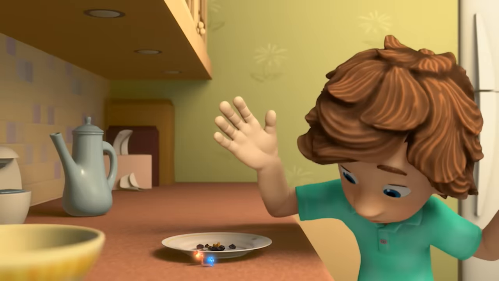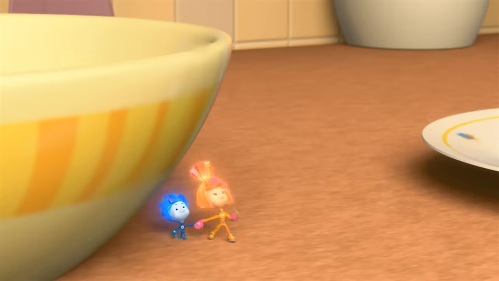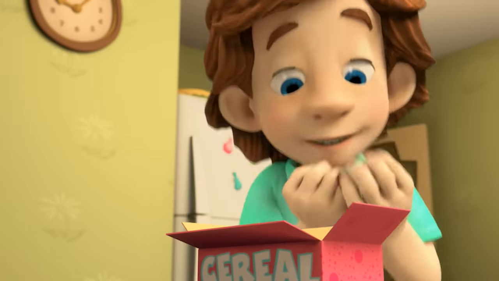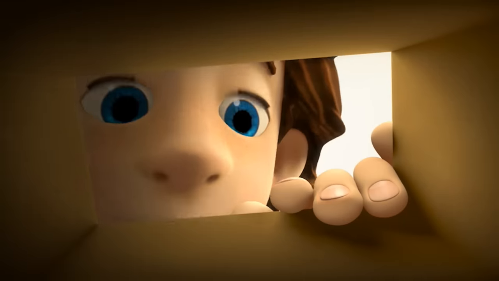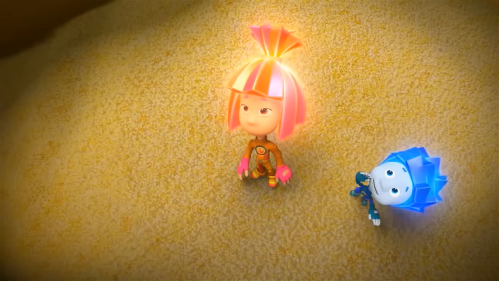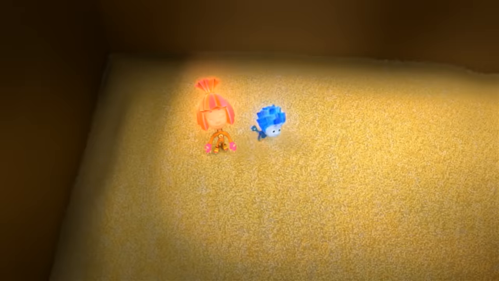Don't be so clumsy. If you think you're so good, then why don't you help? Fine, we'll help. Catch! What's going on in there? We picked everything off the top. We have to dive down. Then dive. Hurry up. Dad's almost done putting the mixer together.